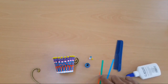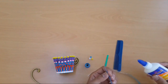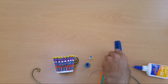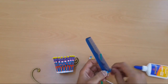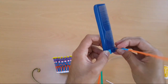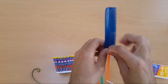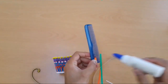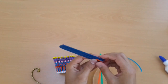And the next step, we have to use the comb with a 150 mm blue strip and a 150 mm orange strip. We have to use the comb for this one. Just step by step, remove from that side and make the pattern.